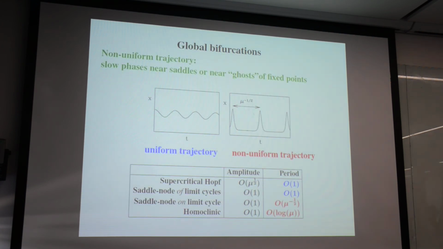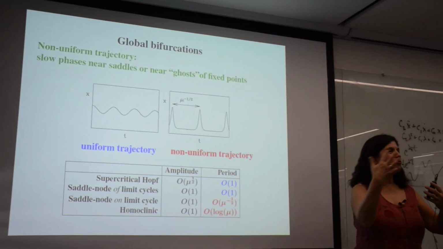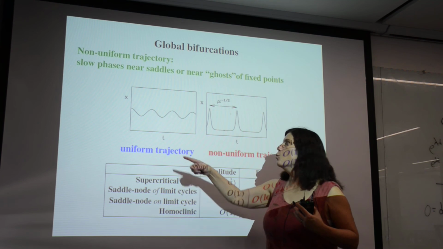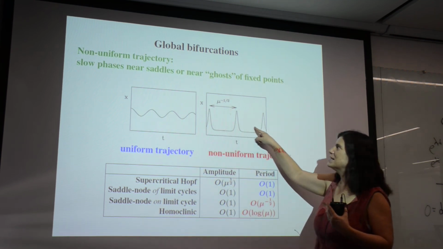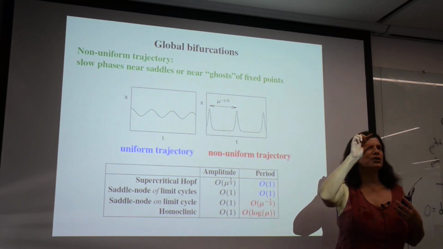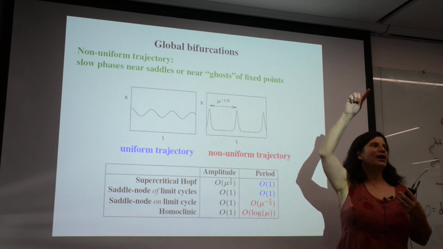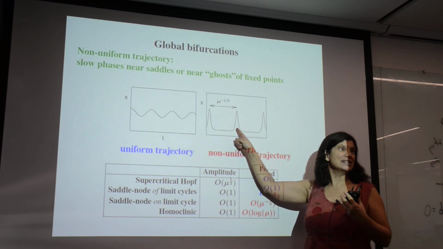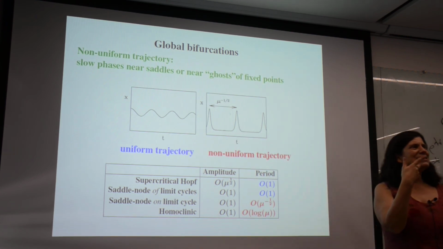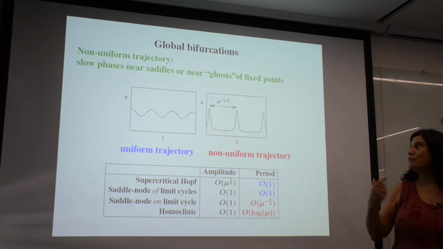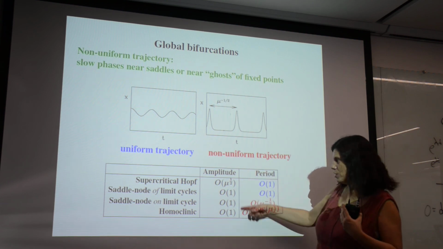So what you would see, if you were doing an experiment, even in chemistry, where you might not have your equations already, if you were looking at some time trace, the kind of oscillation you would see would not be like this. It would be like this. This would be your slow place, where you hardly move. This would be where you used to have your stable, steady fixed point, and then you go fast. That's the kind of time series you would see. If you saw a time series like this, you would say, this looks suspicious. I think it's one of those kinds of bifurcations that I saw. And in fact, it has characteristics. We'll look at them in just a second.